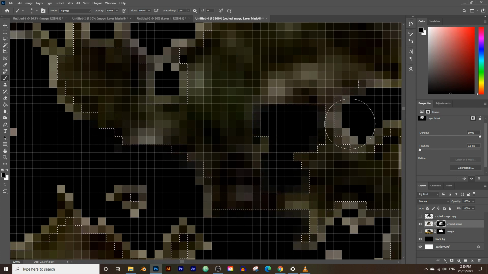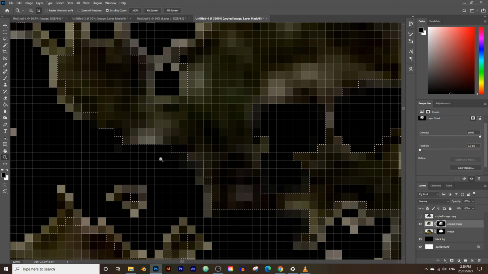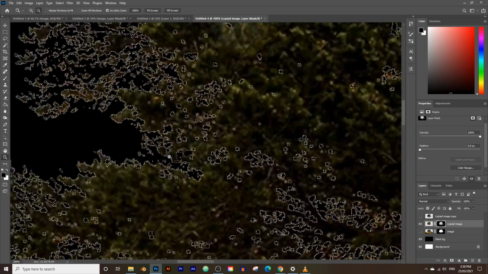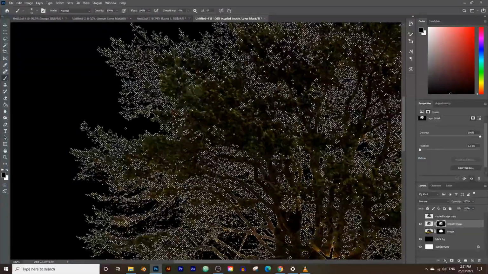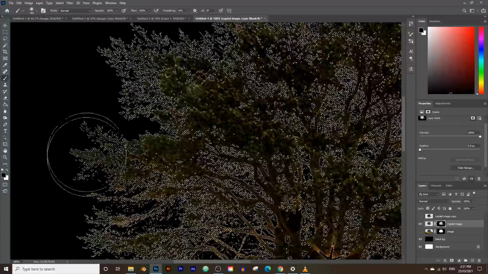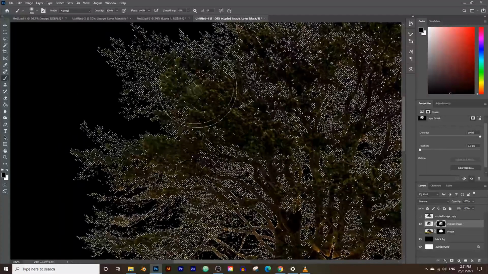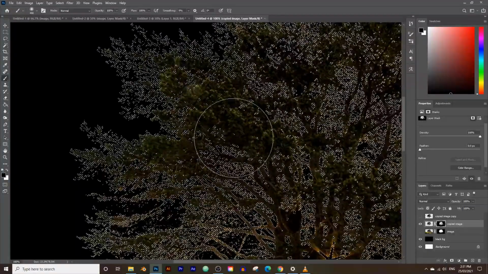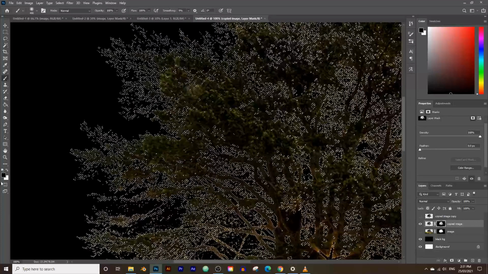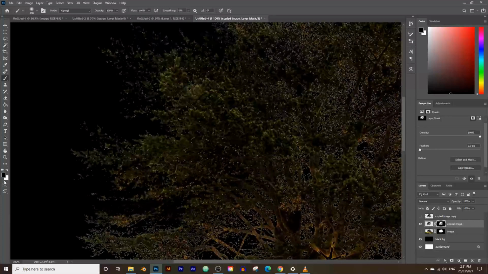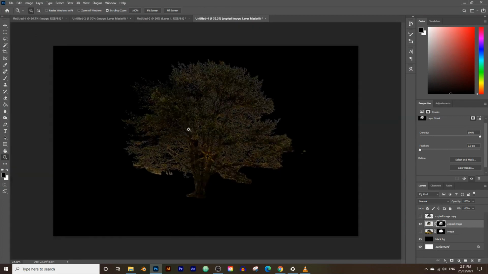Let's hide these little bits here, and you can kind of zoom out, and I'm just going to hide it on maybe just this section right here. Let's make the brush a little bit bigger so you can maybe hide it. Let's make it a little bit more bigger. And let's deselect this, and let's just see what this area looks like. Let's press Ctrl D, and you can see that looks a lot better now. Let's zoom out. That's much better.